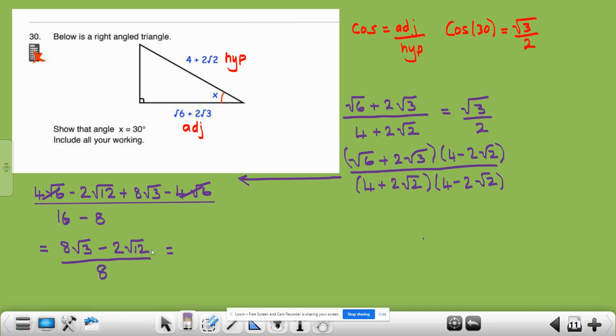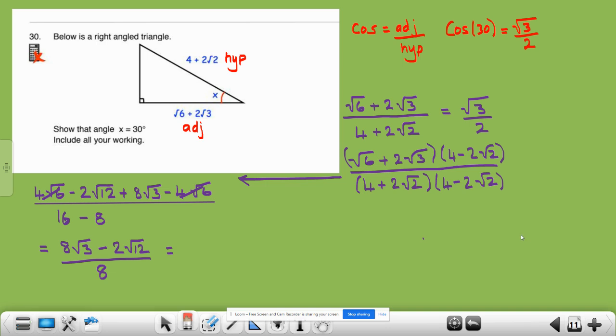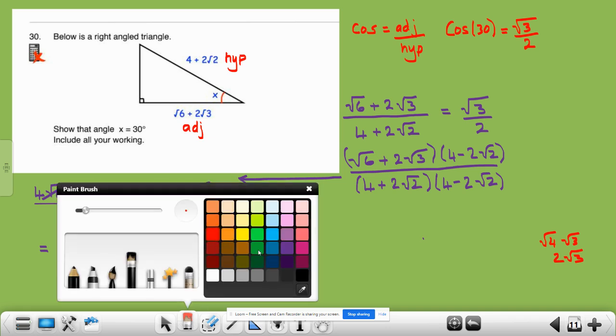So let's see what we can do here. Well, we've got root 3 here. We've got a root 12 here. So we can't take this away in its current form. But we can work out what root 12 is. And maybe I'll just do that off to the side. If you're not confident with this, you could write root 12 as root 4 root 3. And then root 4 we know is going to give us 2. So actually, root 12 can be written as 2 root 3. We've got 2 lots of that, so we are going to get 4 root 3.